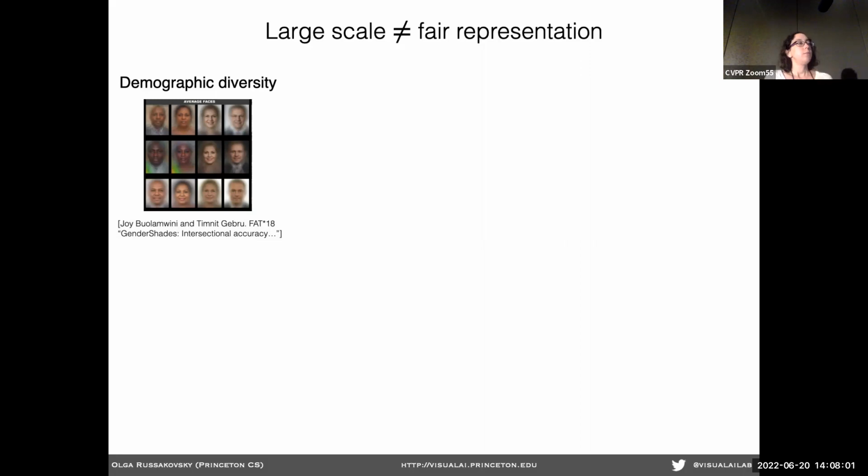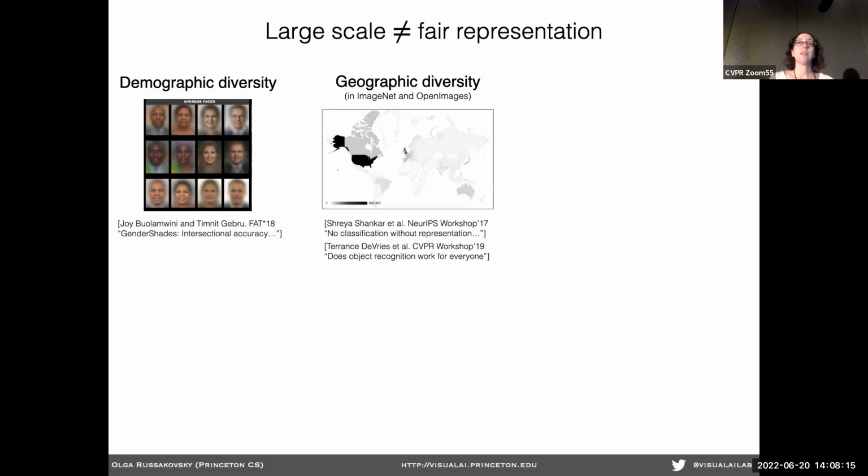Another kind of tempting narrative that you might say is, well, okay, maybe none of this fairness stuff actually applies to me if I don't work on faces or if I don't work on people recognition at all. And that's not true, in particular for the reason that actually Biraj and Judy already talked about with geographic diversity. So these data sets contain photos coming from particular geographic regions and have an overrepresentation of photos coming, for example, from the US, and very few photos coming from, for example, the entire continent of Africa.